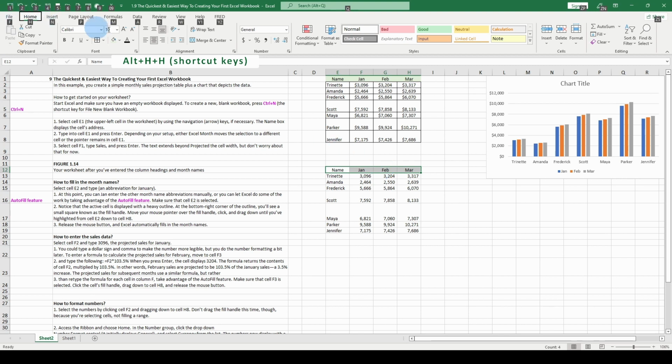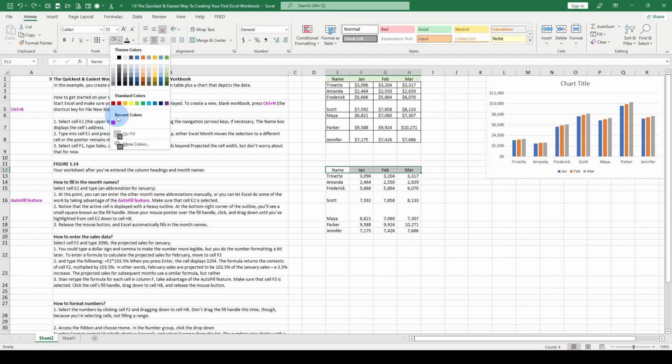You see up here, we have all the different options. We have H, we have colors. Now, I don't recommend doing this with colors because it can get overwhelming, but we can hit H, and then you can pick whatever color you want. See how quick that was? If you do this 1,000 times a day, you can see how quick the Alt key can make your life easier.